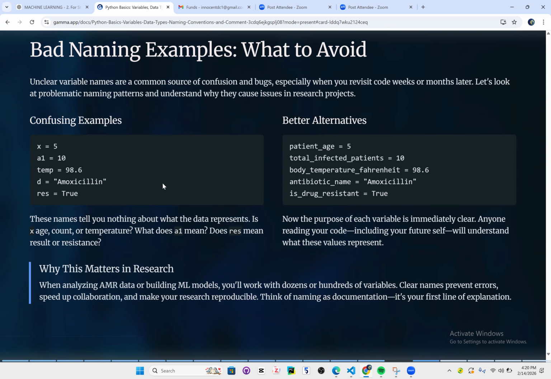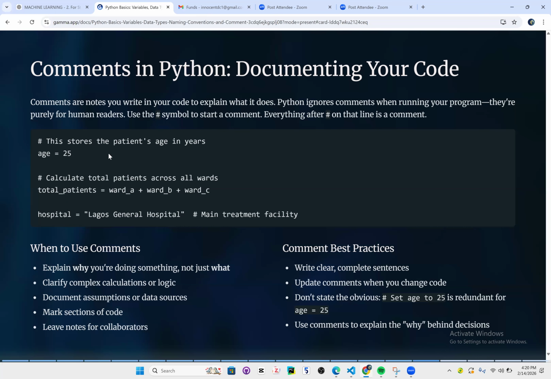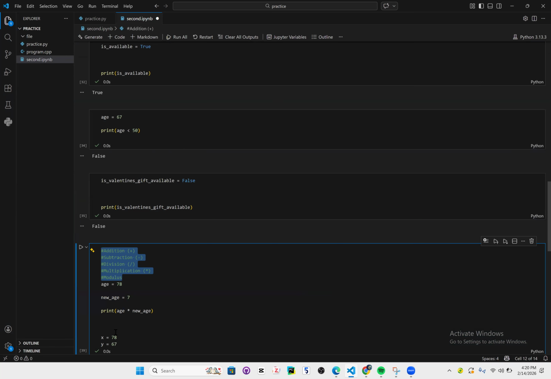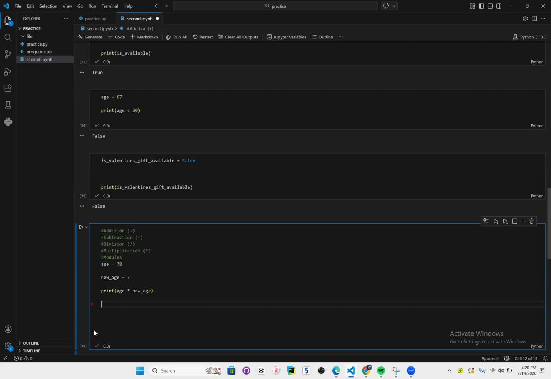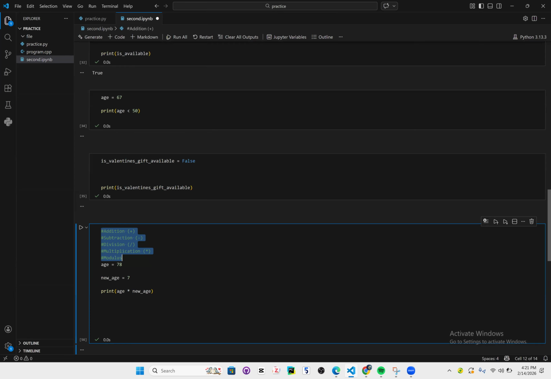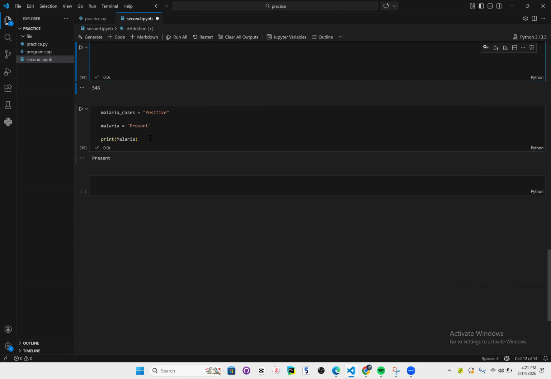So what are comments? Comments are what we use in documenting code. If you look at my code here, each time I run my code, if I run print age, all of this part does not run. Why doesn't this part run? Because this is a comment. This is the part that makes it possible for me to jot down things and make it readable, so that each time I share this code with you, it's easier for you to read. Also, I'm definitely going to be sharing this on my GitHub repository, for you to be able to write code.